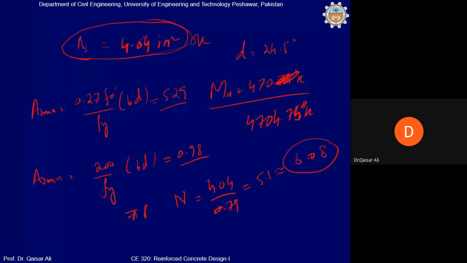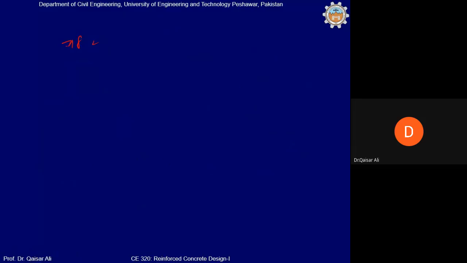Once, you should definitely put more, because finally you will see that if we are providing this in 2 layers, then d will be reduced substantially. So that will basically reduce the flexural capacity. So finally if we look, this is that section. 3 bars are provided in the first layer and 3 bars in the second layer. Okay. The width of beam is 12 inches. The total depth is 27 inches. And now you can calculate the actual d.